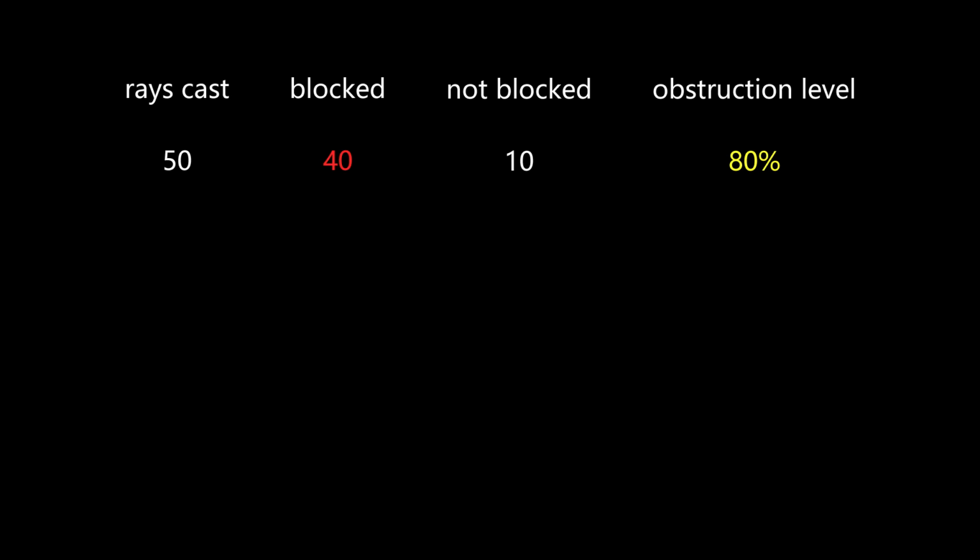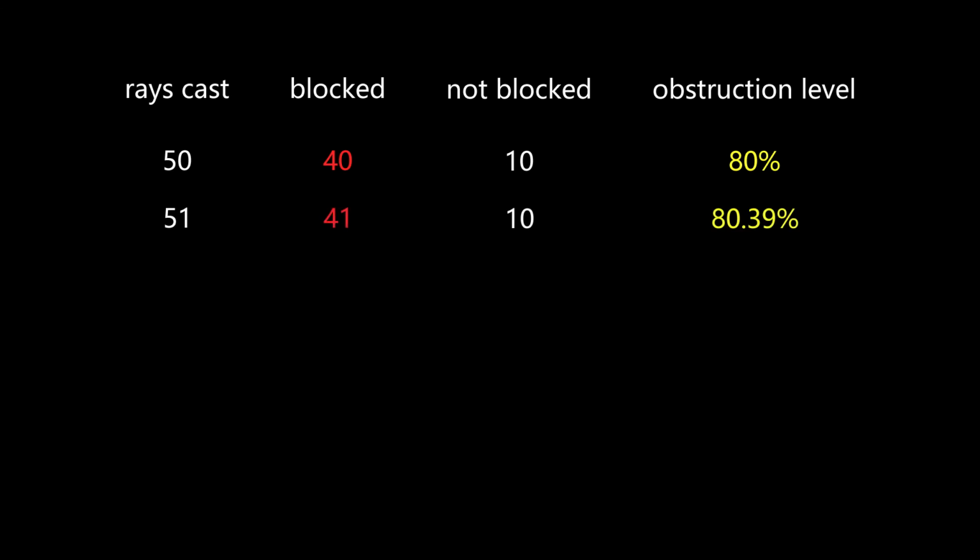As all the rays are randomly cast, maybe in the next second, only 35 of them get blocked. Then the obstruction level is 70% in that second. But we don't want the number to jump around like that from second to second. We want that percentage number to change as soon as a new ray has been cast. If 40 out of 50 rays are showing blocked, then when the 51st ray is cast, we want to update the percentage immediately whether it shows blocked or not.